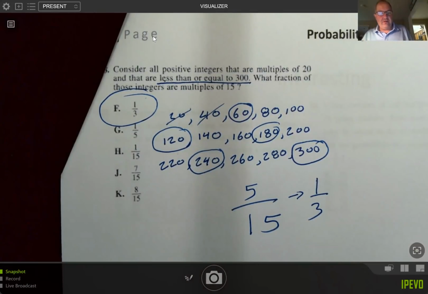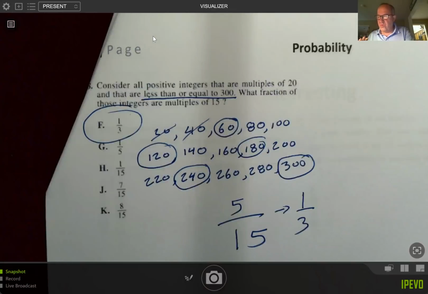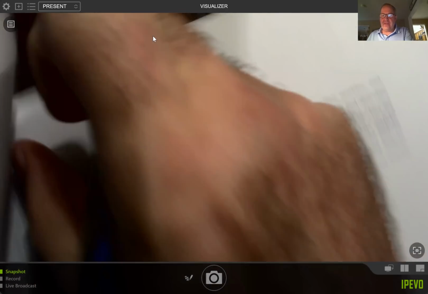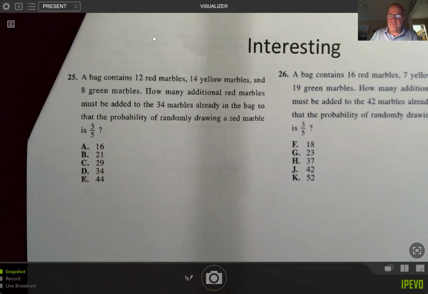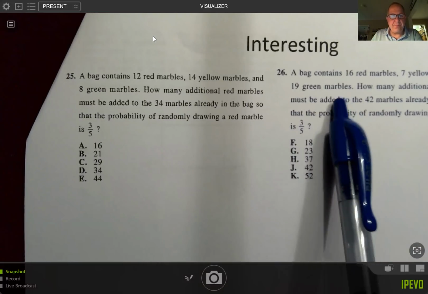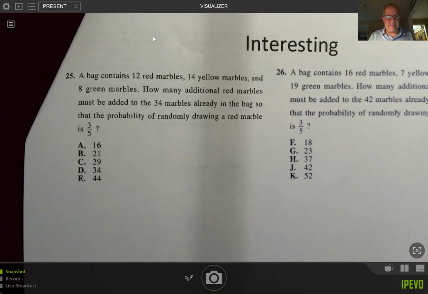Okay, now I know we always want to keep these at 30 minutes here, but there are some really fun ones I'd like for us to take a look at, because I want to show you just one. Okay, we'll do one more. This is going to be it. Now on the packet, we're going to do this one together. But if you download the probability materials from our Google Drive, the link's on the banner for our YouTube channel, you should try to work out this other one here. It's a good test taking strategy.